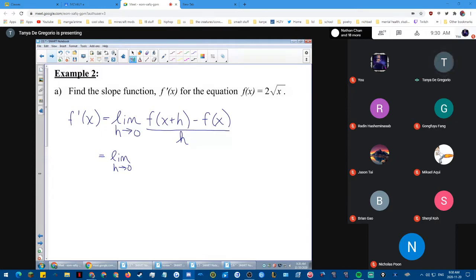Beautiful. So 2, and here I have x plus h. That's my new x value, x plus h. And then just minus whatever your function is. Okay, what do I need to do next? I can't sub in 0. If I sub in my limit, I get 0 over 0. Not good. Good. We're going to do the conjugate. What is the conjugate to this?